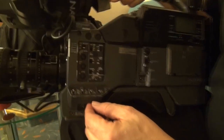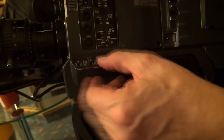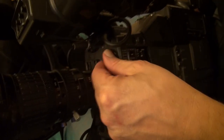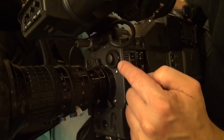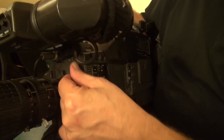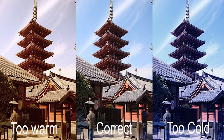Well, first, when you do your white balance, this is preset. This is A and B. Each time you change this filter, filter 2 is the cross filter with the crosshairs, filter 1 is for indoors, filter 3 is for clouds, filter 4 is for bright sun, or this could be like a cloudy, partially sunny day. And you go through the filters one more time, filter 1. Each time you change your filter, 1, 2, 3, 4, you have to re-white balance here on A and B as your backup.